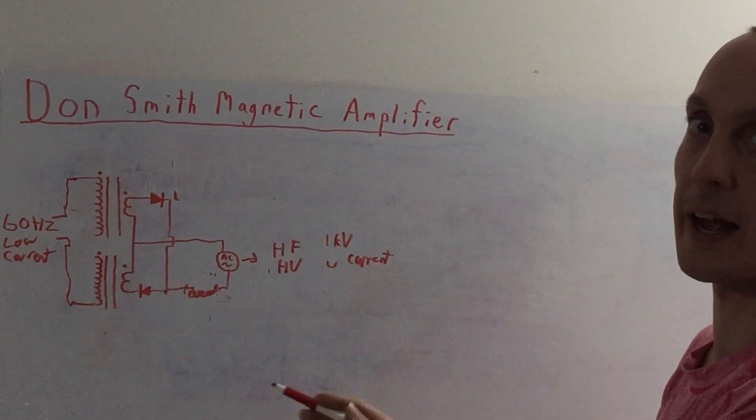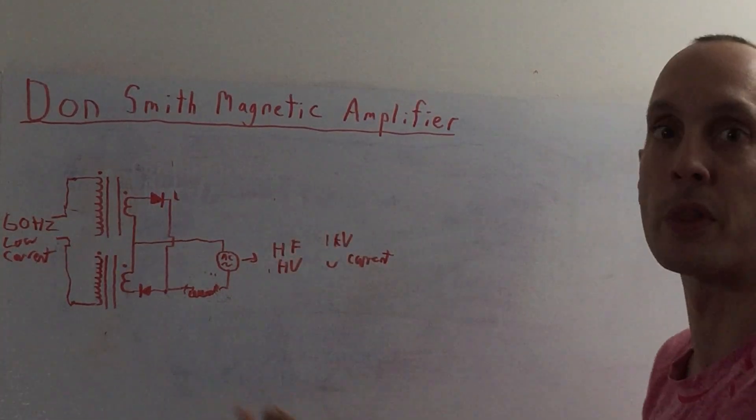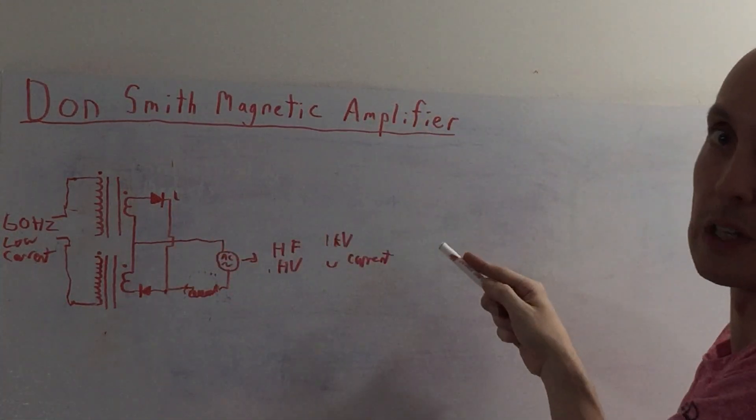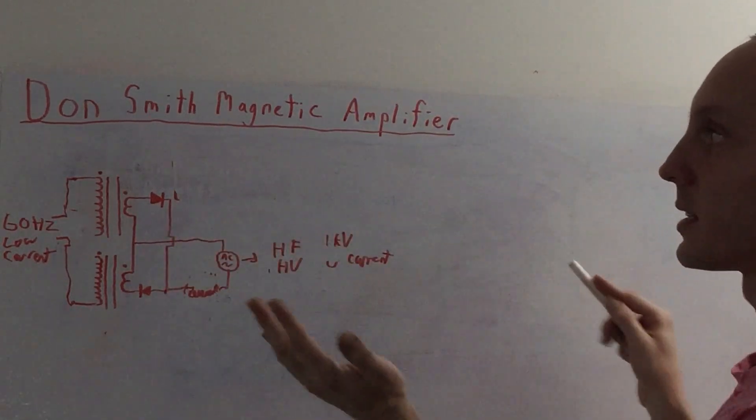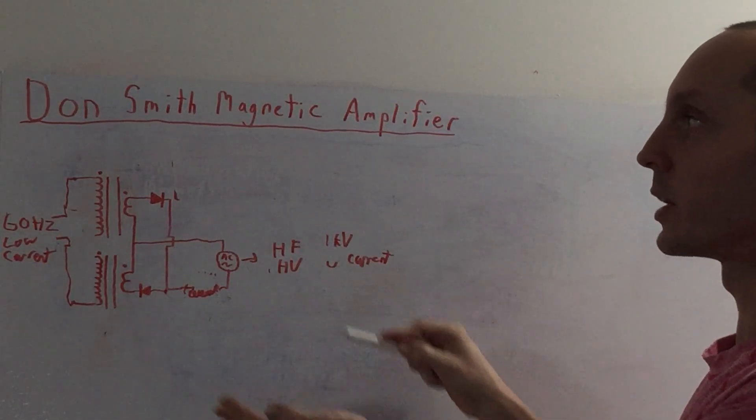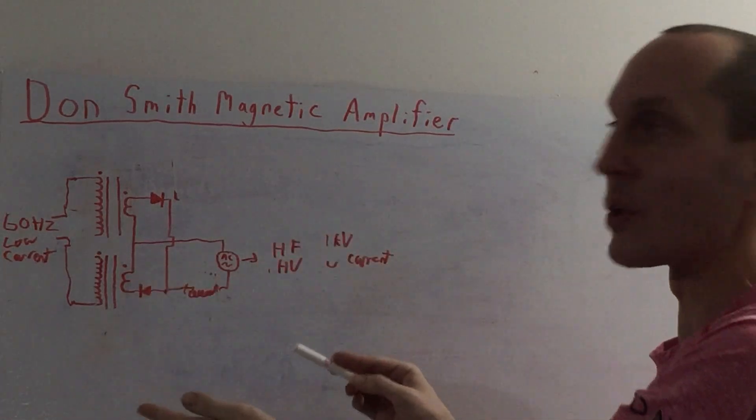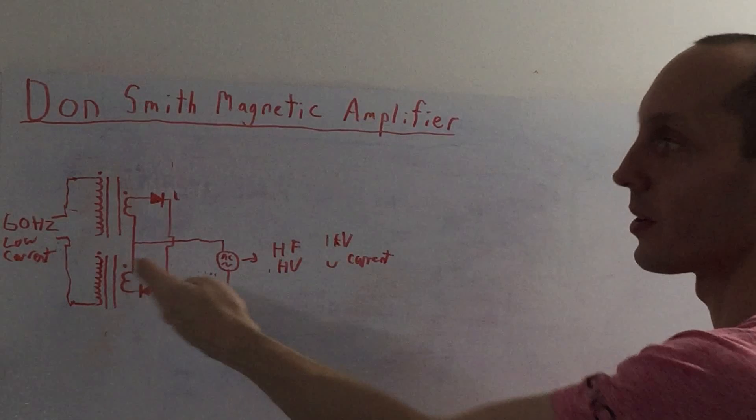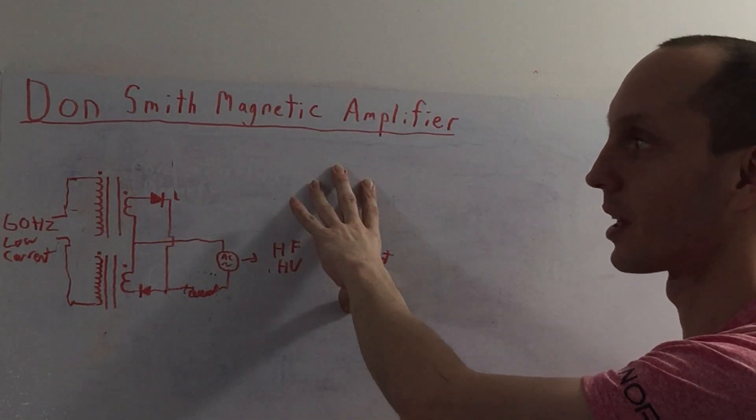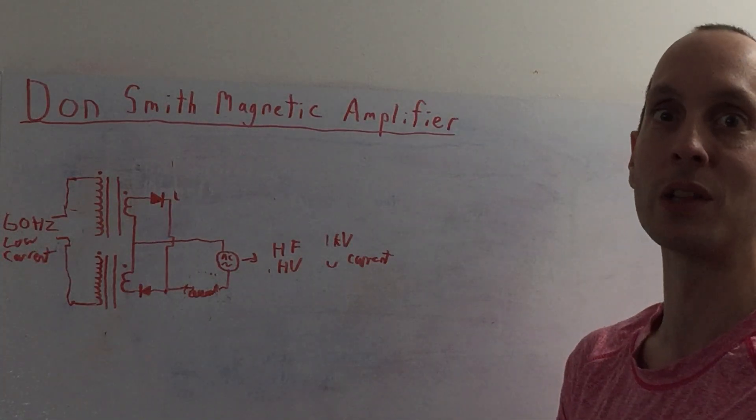And, of course, there's probably a lot more variants that I haven't thought of here. Just putting this out there, because we were talking about the Don Smith in a few of my videos, and they came up in the comments, and people were asking about magnetic amplifiers as well. So, I thought I'd cover, the information is widely available out there, but it's not really presented on a silver platter labeled Don Smith magnetic amplifier. The people have to make the links on their own, and depending where you are with all this stuff, it may or may not be obvious. So, even as much as I've done, I know this stuff. It's not that I don't know it, it's sometimes it doesn't occur to me when I'm working on a project, oh, here's the fix. I knew it all along. So, if people are working on the quantum energy generator, and they're wondering how to isolate the high voltage side from the trigger, this is a perfect way of doing it, bucking configuration. So, again, thank you all for watching, looking forward to all your comments.